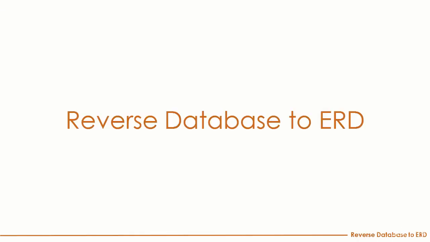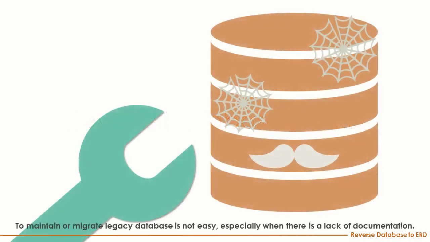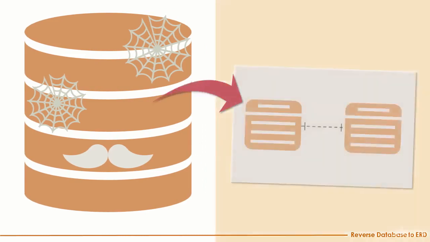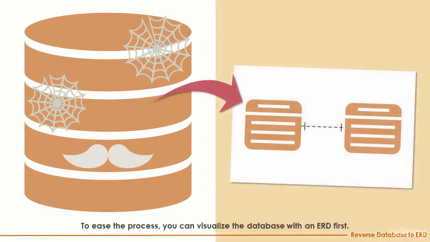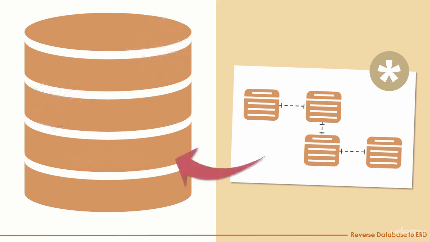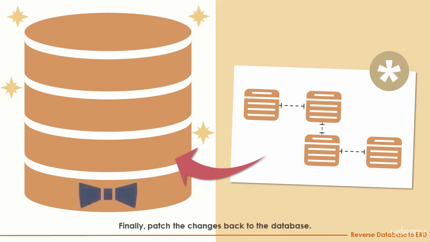Reverse database to ERD. To maintain or to migrate a legacy database is not an easy task, especially when there is a lack of documentation or even no documentation. To ease this process, in Visual Paradigm, you can visualize the database as an ERD through database reverse engineering, and then touch up or modify your design based on your requirements. After that, you can patch your change back to the database. Then the database will become maintainable, or you can migrate to another database as you want.